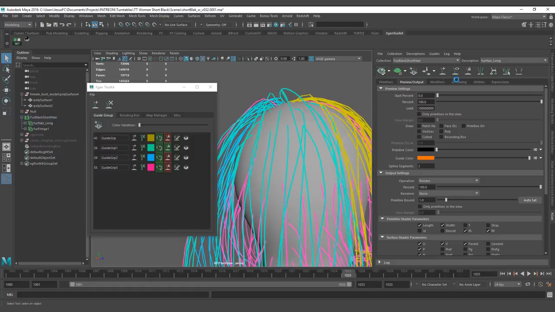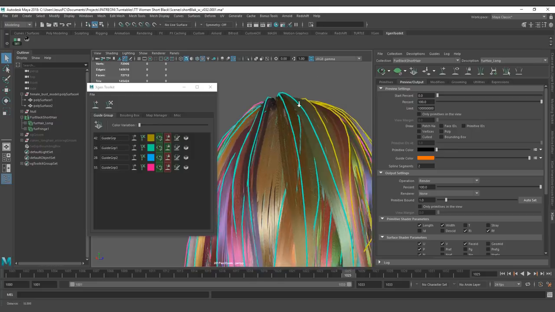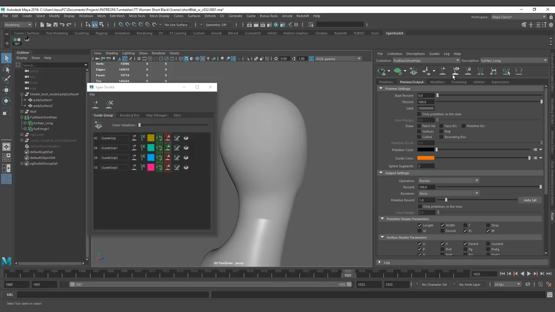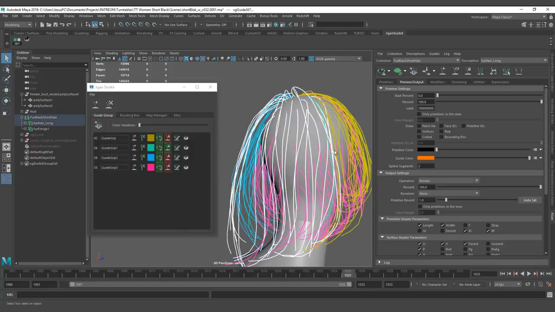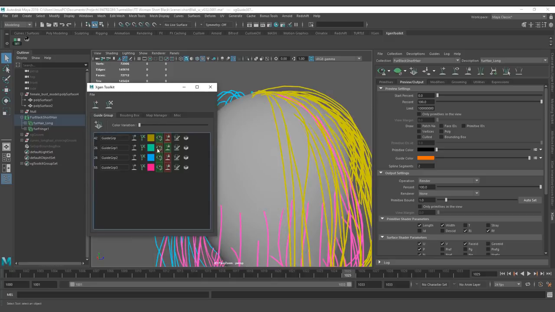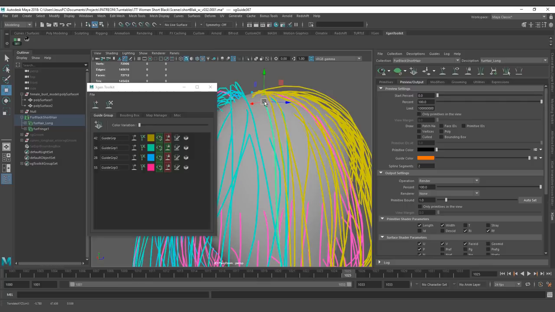If I show and hide, so let me just show my full groom. You can see how slow it is, and we're going to have one small fix for that too. Let me just hide the groom and bring it back. And then you can see that I'm selecting just the ones that are inside of the group. And that one, I cannot select it, because I suppose it's duplicated.